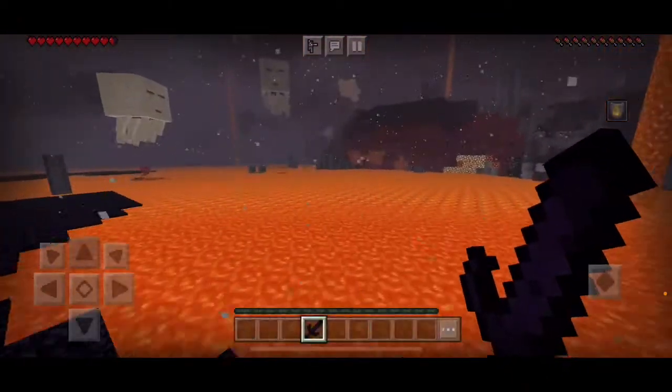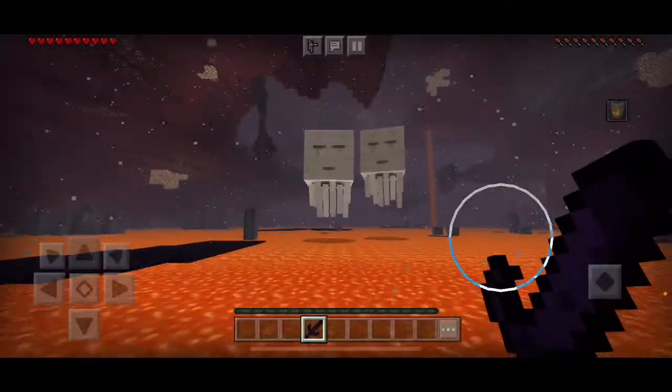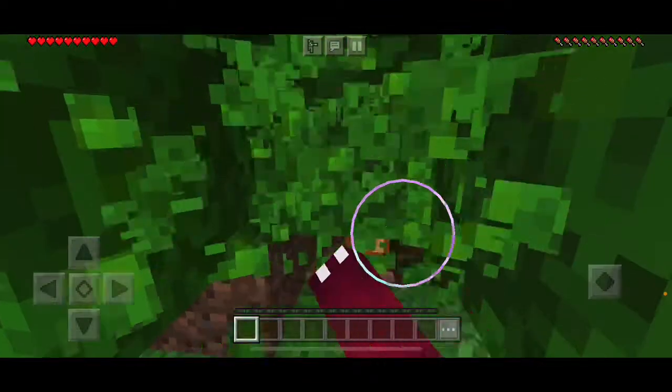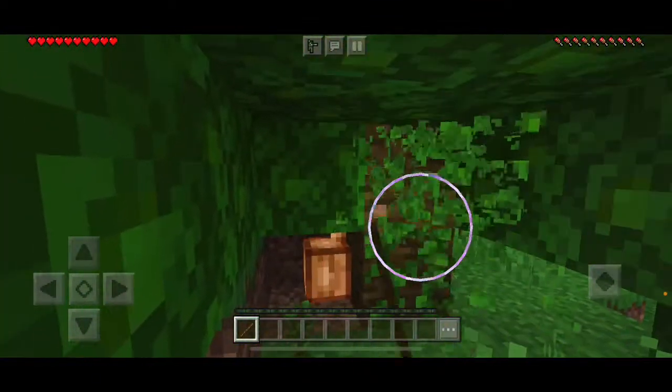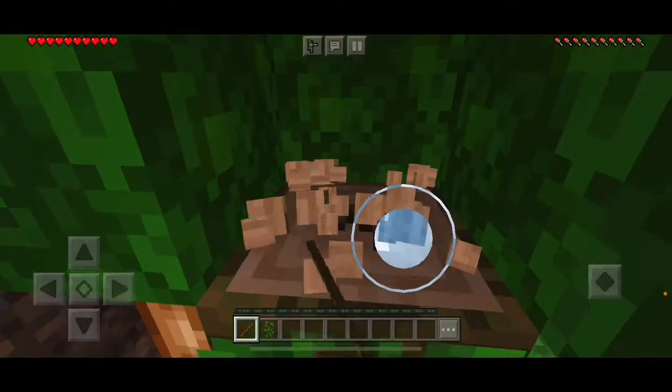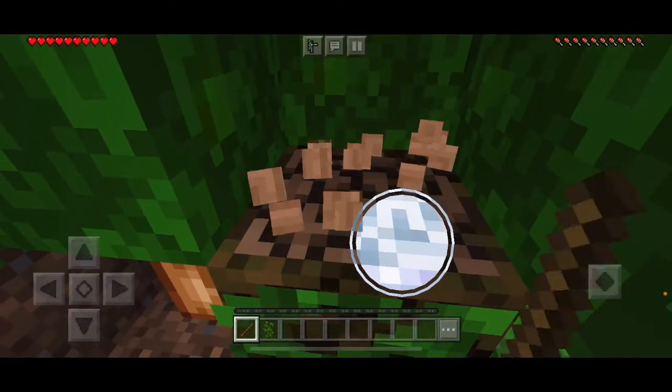Like, this sword is just amazing. Now let's start. Okay, so we're not going to be making a really good sword from the start because we don't have the materials for it. So later on, we'll be making one of those good swords. So watch till the end.